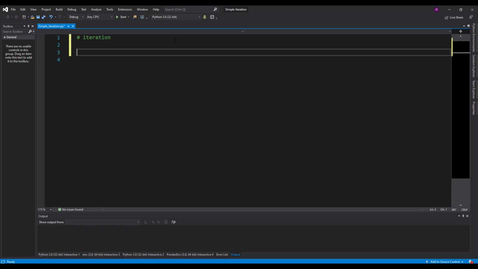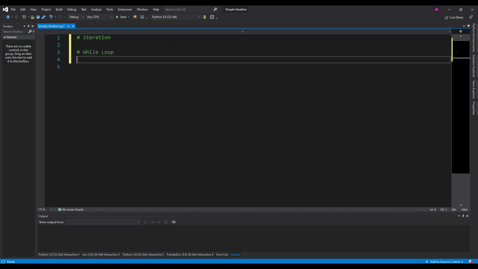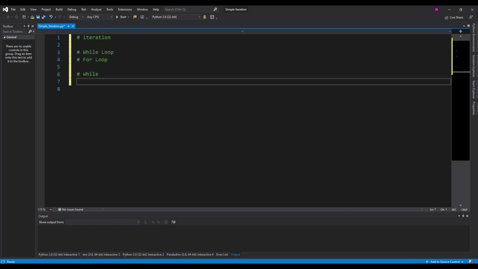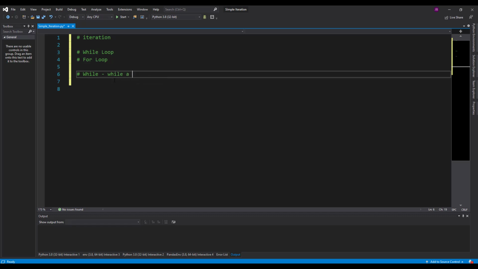So in Python there are two primitive loop commands, and the first one is something called a while loop and the next one is called a for loop. Now, iteration is just the formal term for repetition, really, and these two things here are the keywords we're going to use to show how to do that today. So, taking the while loop first, a while loop will basically execute a set of commands while a condition is true.